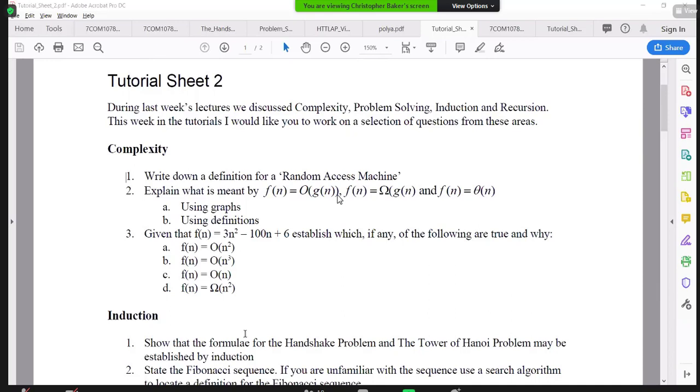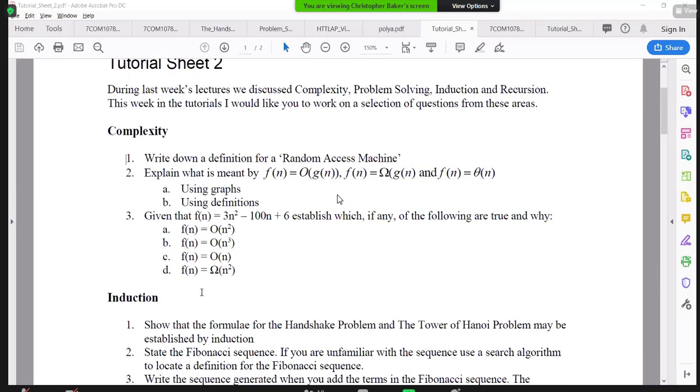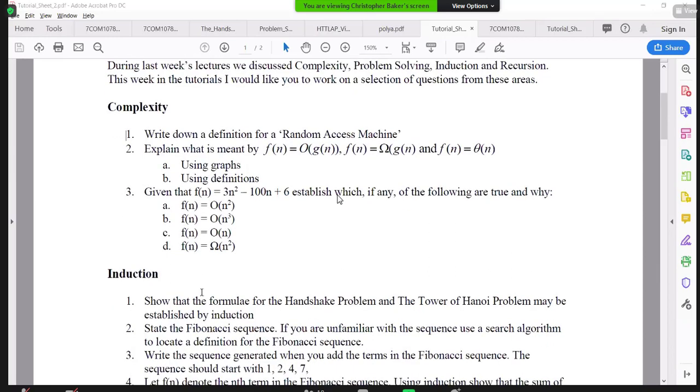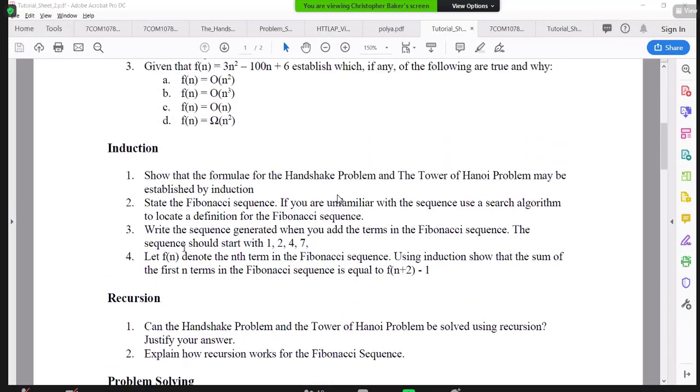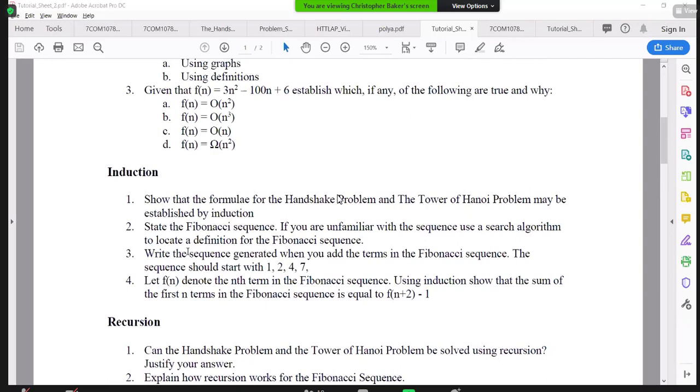Okay, so we have just over 15 minutes to go to the end. Hopefully you have completed most of question 2 and are on to question 3. If you have finished the complexity and you're on induction, bear in mind that we've got another tutorial this week, so if we haven't finished, we'll finish off that tutorial. Afterwards, let's look at induction.